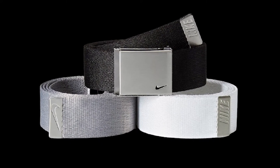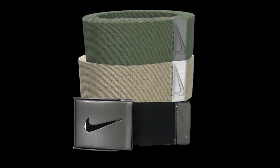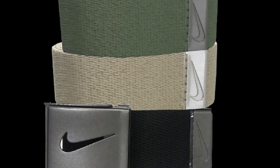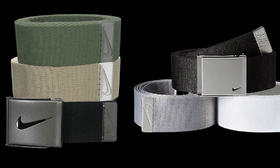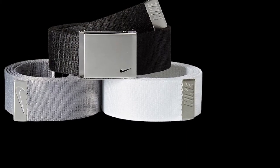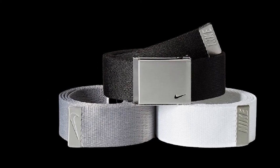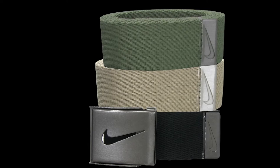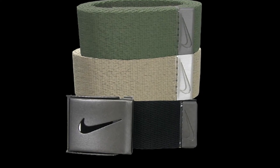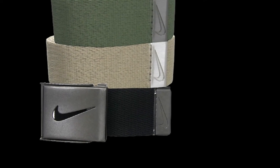The belt is made using 100% cotton material, which makes it comfortable to wear. It is also designed with a one-size-fits-most mentality, with any belt being able to be adjusted to the user's preference. There are a wide range of potential color options, and these belts, clasp and all, are completely reversible, making them great for people who may be left-handed. The clasp seems to be the only major drawback — while it works just fine, it can sometimes be difficult to open when needed. Highly customizable and flexible, Nike proves once again with this belt that they just get sports.